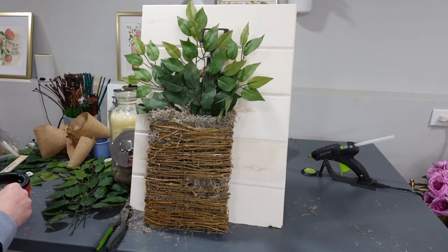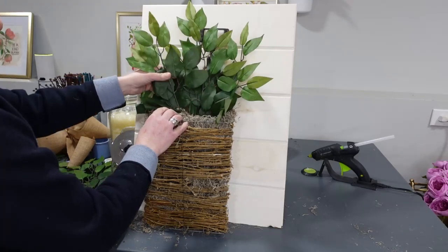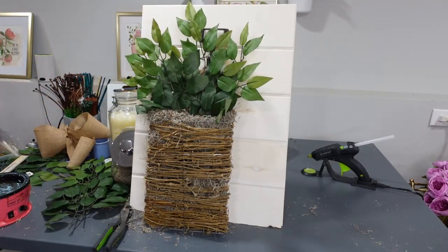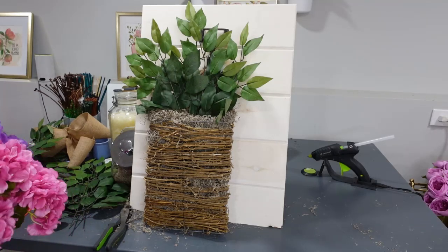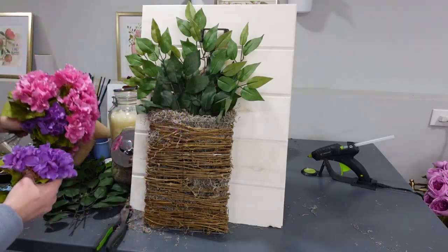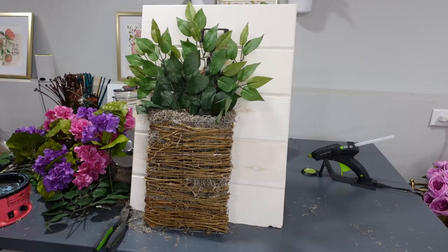Right now, these are very flat, but we are going to be adding additional greenery. So we're going to be doing this vibrant pink with purple hydrangeas. And oh my gosh, these things are so beautiful. So we're going to do these in a pattern. All right, so I'm going to start with the pink first.